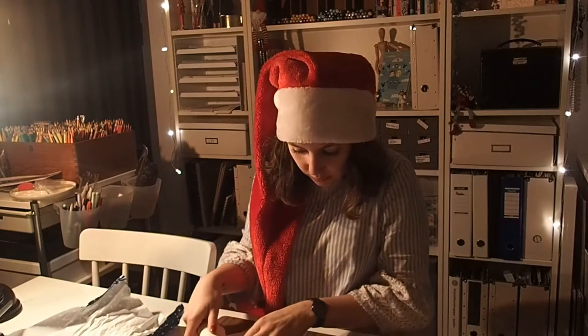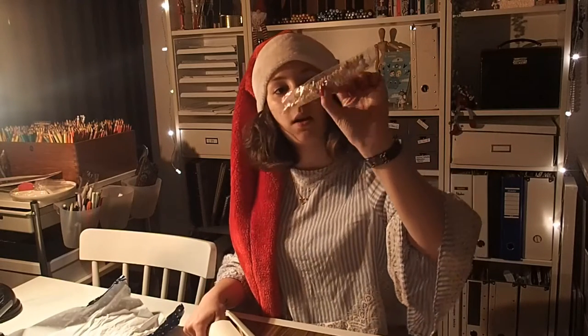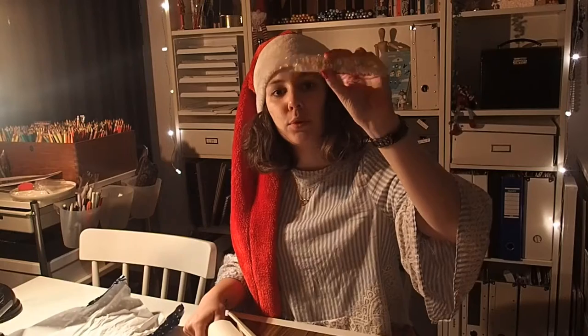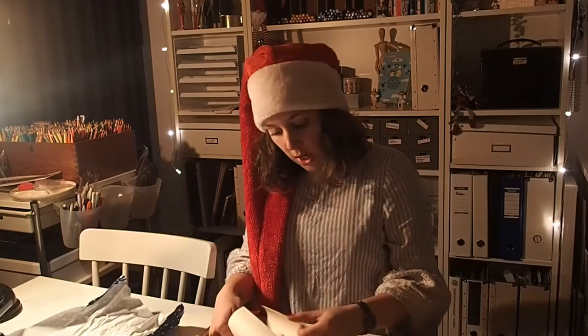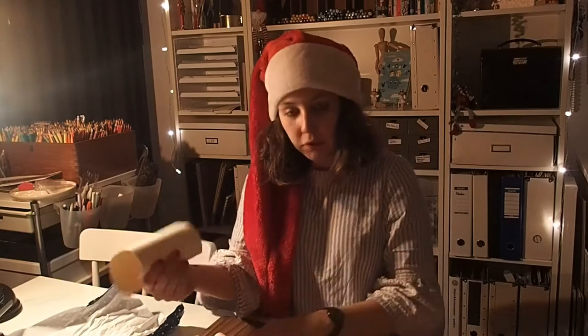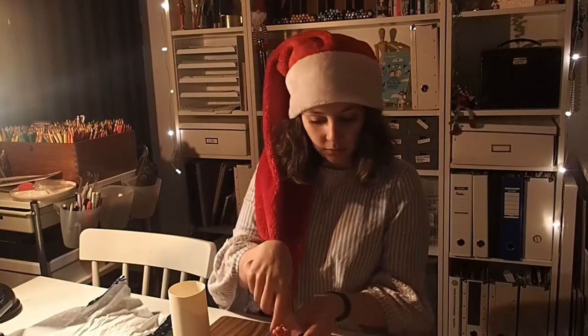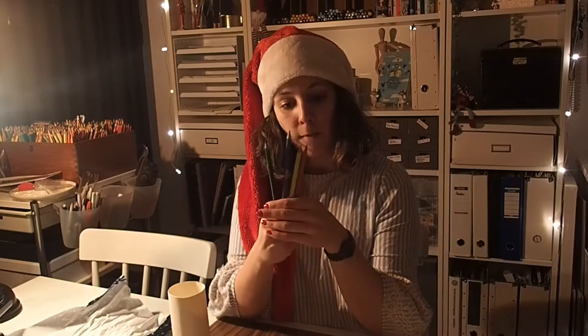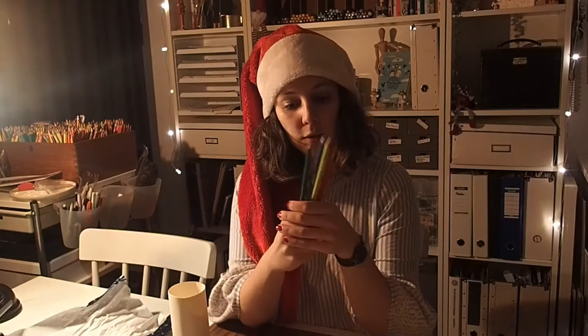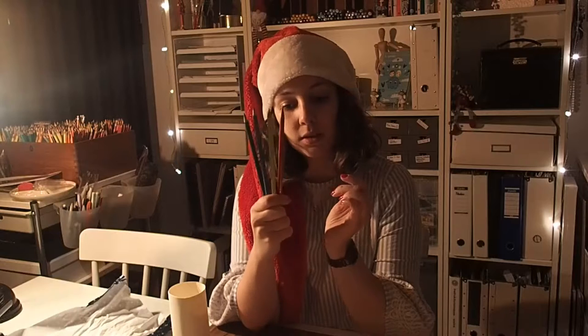Let's see what the supplies for today are. So I have my candy, which is these candy kind of bracelets. I got them a lot when I was a child. And there are some rolls of paper. I'm going to unbend that, of course. And this one, which contains 4 colored pencils. Not a lot to choose from, but I think I can definitely do a mouse in a teacup with these.